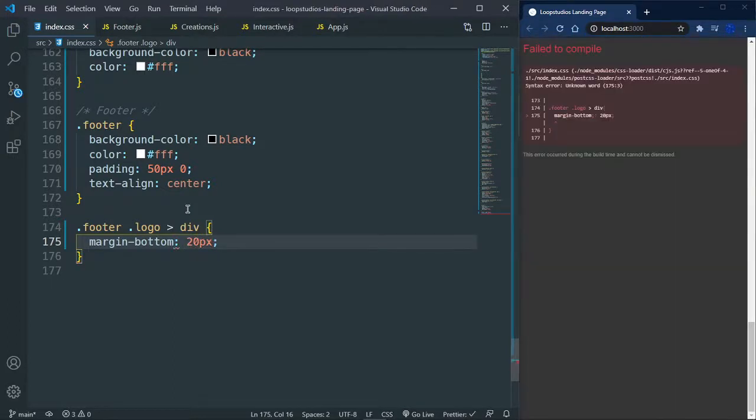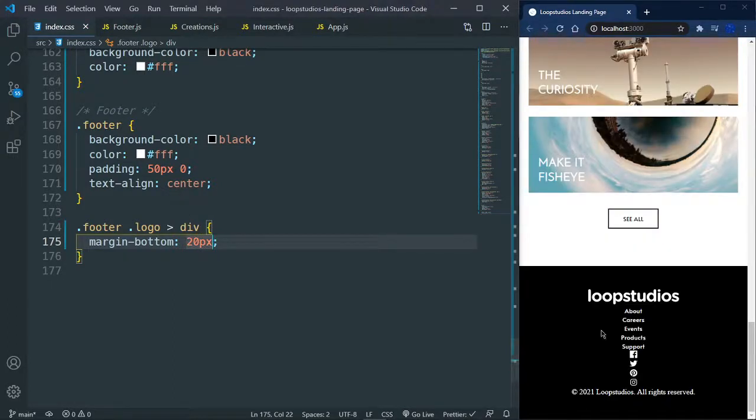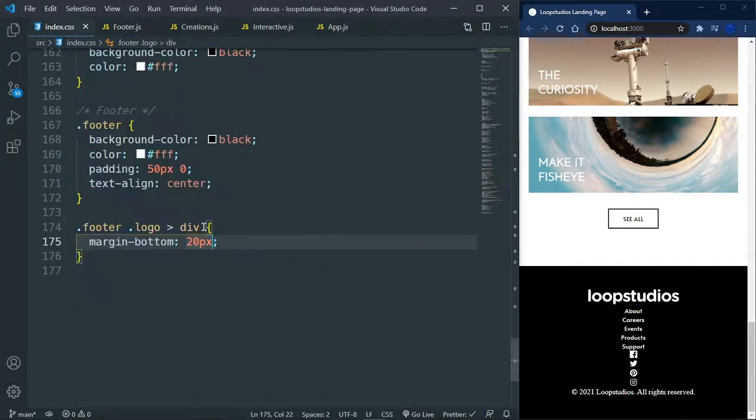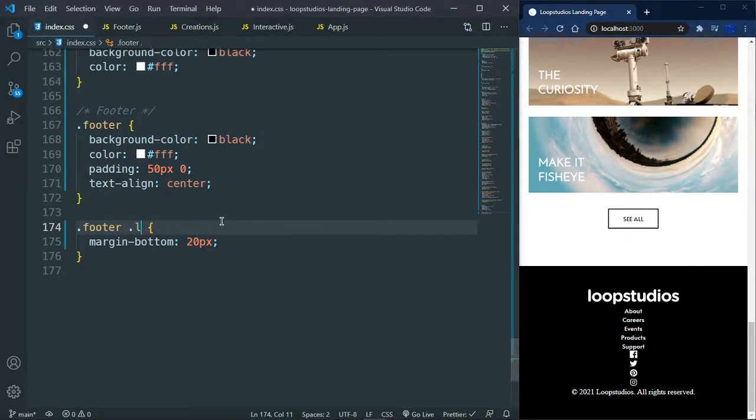Oops, of 20 pixels. It doesn't move. Why doesn't it move? Really? That's okay. I can target the image and just say margin bottom of 20.